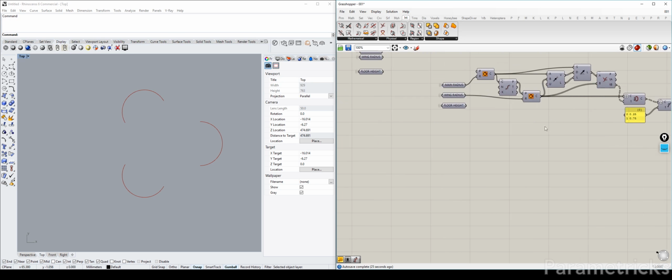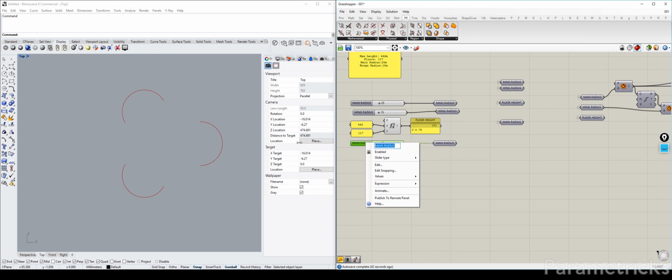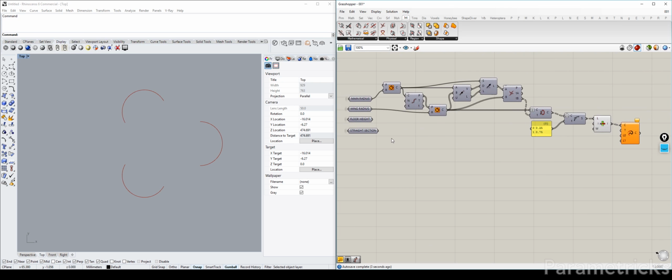Actually, I don't want to create a panel. We might have to bring that in here and then call it, what do we call it? Let's copy this one and I'll put this one here. We're going to call this straight section. That makes more sense. Straight section. Then we're going to alt that, and then we can copy this one here. So we're going to use that one instead.